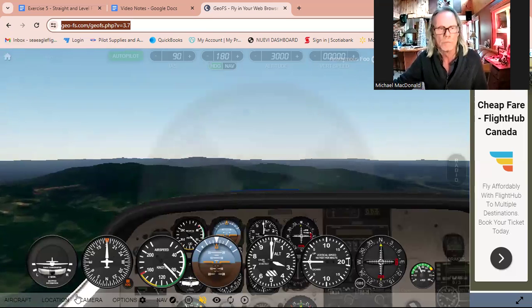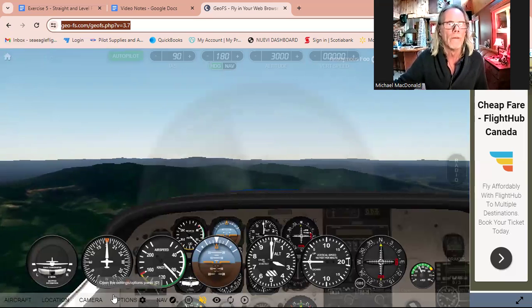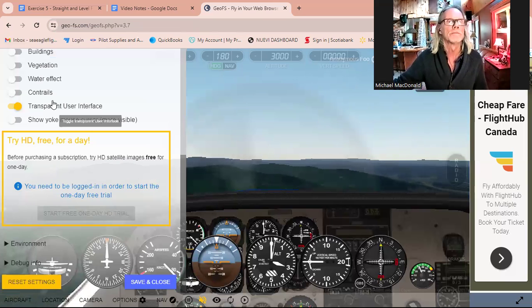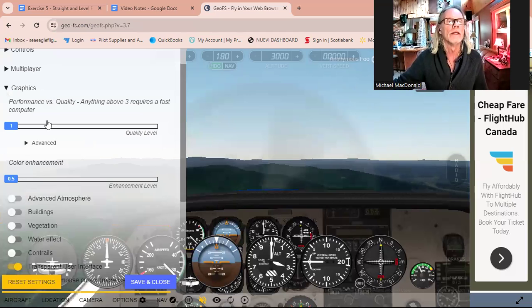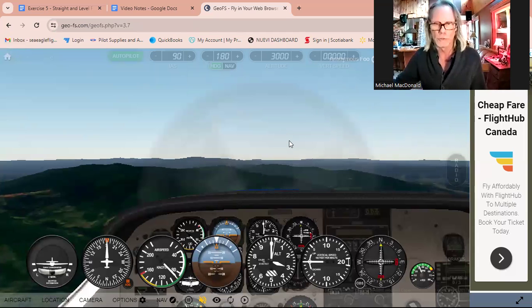Okay, I'm just going to make a little adjustment here, just making sure that the computer is not going to start to stutter and freeze. Running a lot of stuff on my laptop here.